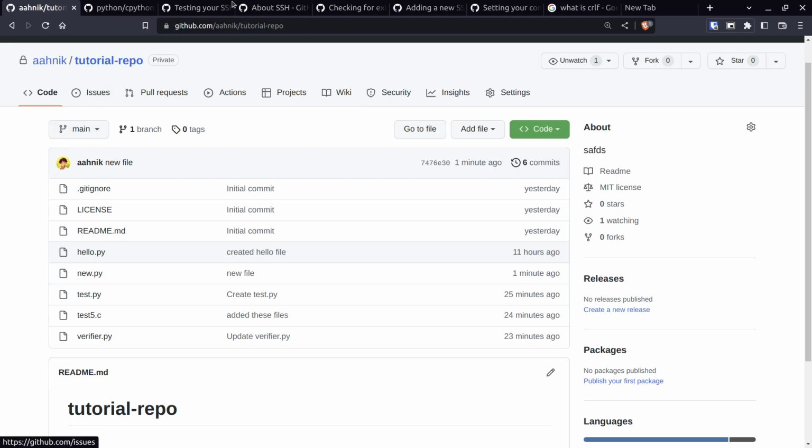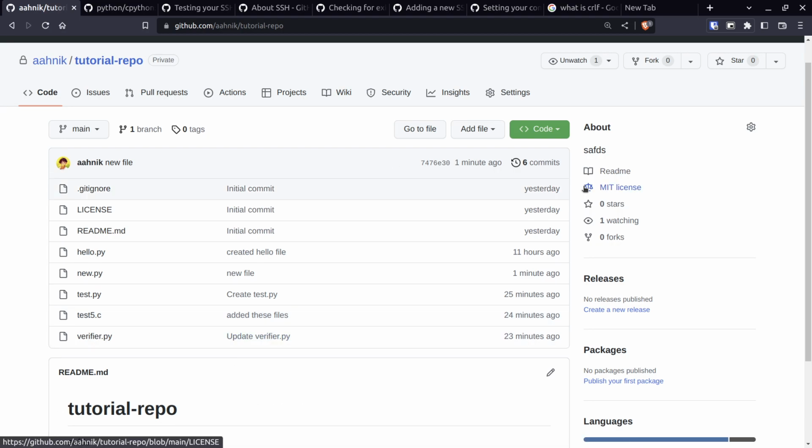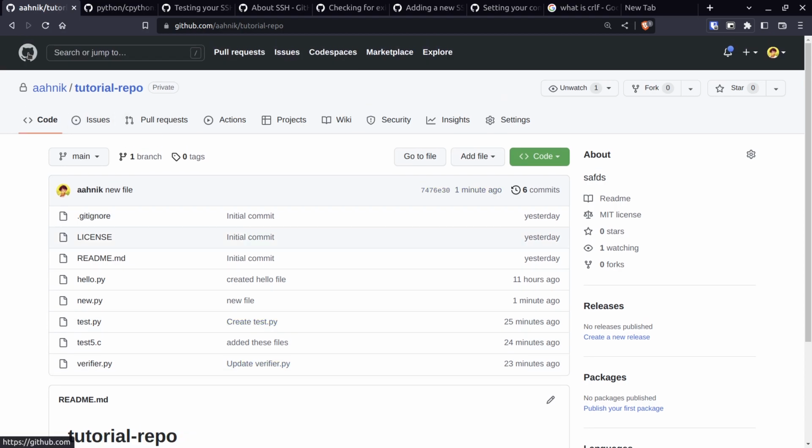Suppose the repository does not exist in GitHub, and you create the repository locally first, and then you want to push. There are some commands you have to learn. But generally, what people do is they open the GitHub web interface and create a repository. One good thing is that GitHub will provide you with a license file. You can just select a license file and it will provide you with the license file and the readme file. That's it. You create a repository from the web interface.